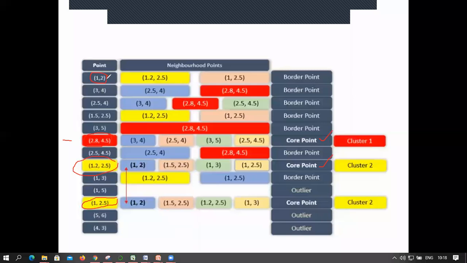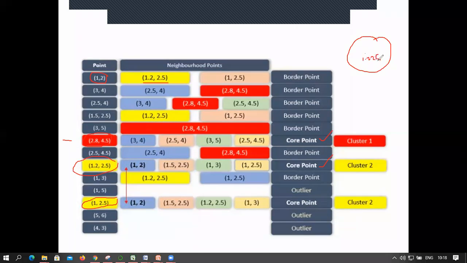Now you can check over here, one of the neighbors of this is (1.2, 2.5). And what is that (1.2, 2.5)? That is your core point.